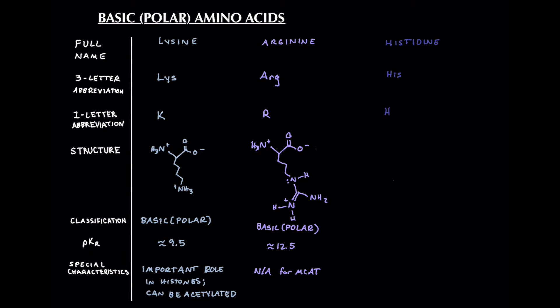Now let's get into its structure. And histidine has one of the more complex structures. So we're going to start with our backbone that's common among all amino acids. Now we have one carbon out, another carbon out, and then we form a functional group called an imidazole ring. So we're attached to a nitrogen, attached to a carbon, which is double bonded to a nitrogen. And then we finish up this ring here. And this is the N1 tautomer. So we'll get into what this means just in a little bit.